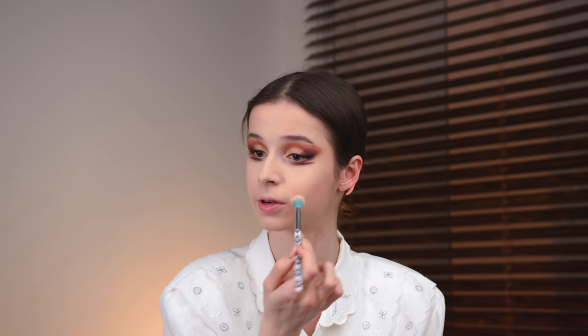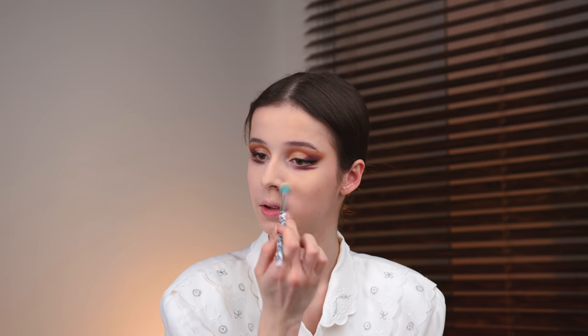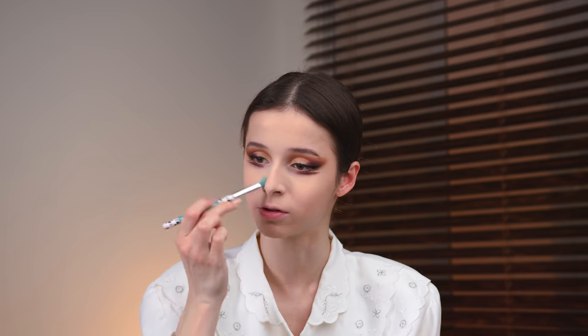Okay, so this area also really needs to be powdered. These creases. Really going into all of the nooks and crannies, and taking my time powdering.